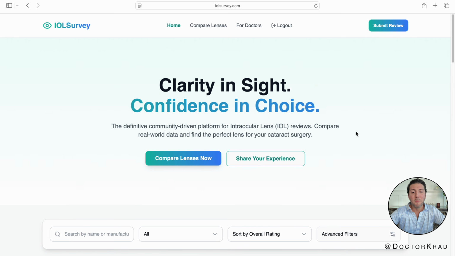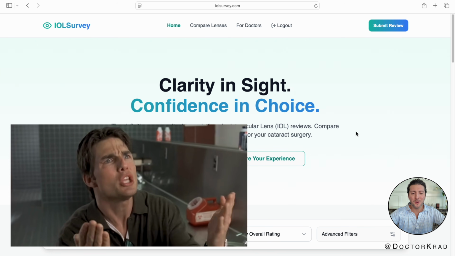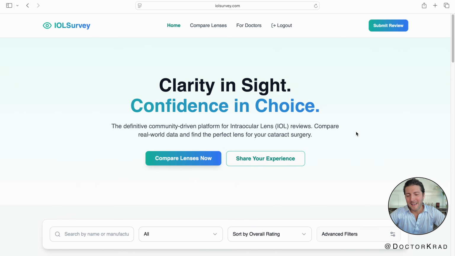And so the more data on this website, the more helpful it will become. Of course, there will be noise, but I did this to try to help patients and help doctors learn more about lens technology that's being used. So help me help you share your experience on this site, and hopefully you find it useful.